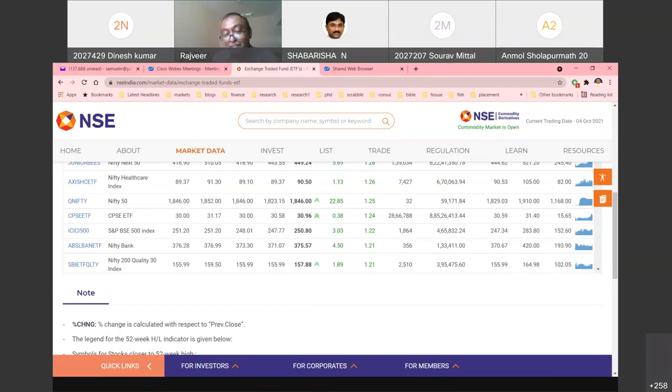Let me ask you a question here. Why did the stock market triple from the lows? Yes, anybody has an explanation? Sir, increased liquidity infusion. Definitely liquidity was one, but how did that liquidity come about? Low interest rates and... Very, very much true, low interest rates. How did low interest rates come about, going one step further? They wanted to boost the consumer demand, so... How did the central bank's action globally bring about low interest rates?